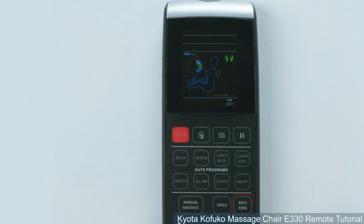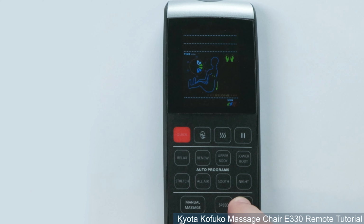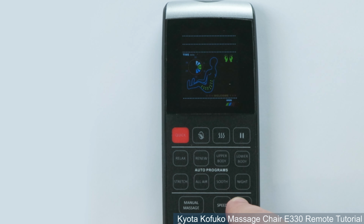To the right of the Speed button is the Back Zone button. This changes the area that the rollers will focus on. The default is the Full Track. Pressing this button will cycle through upper area, lower area, and target mode.